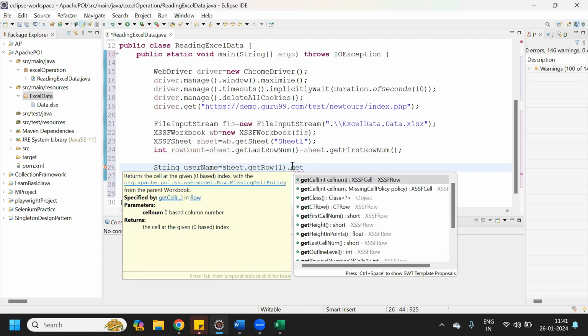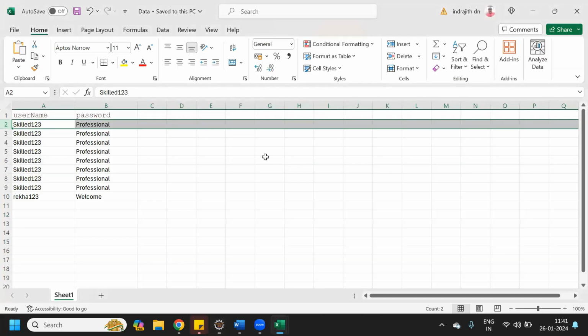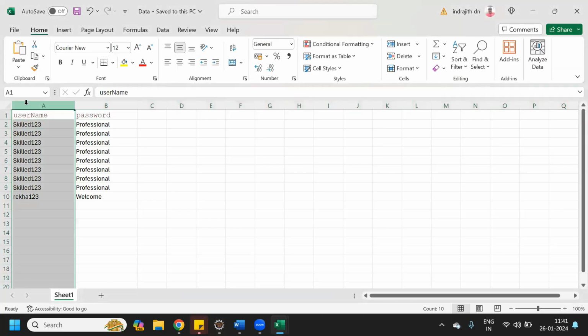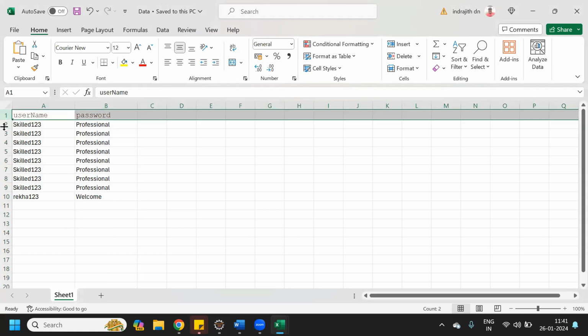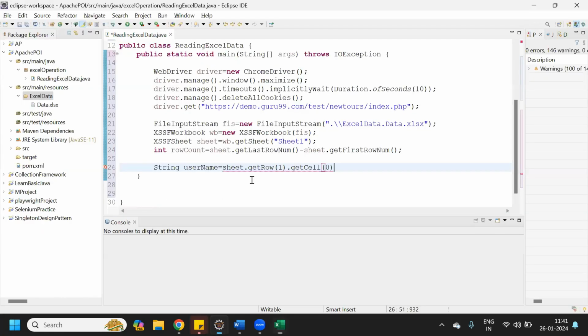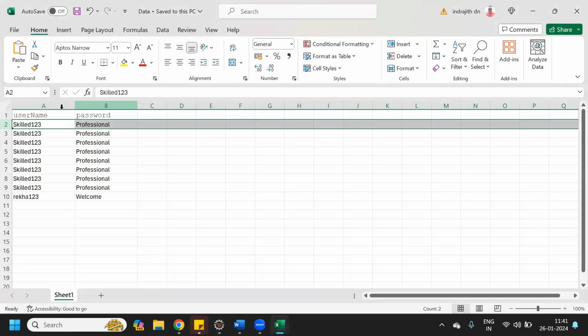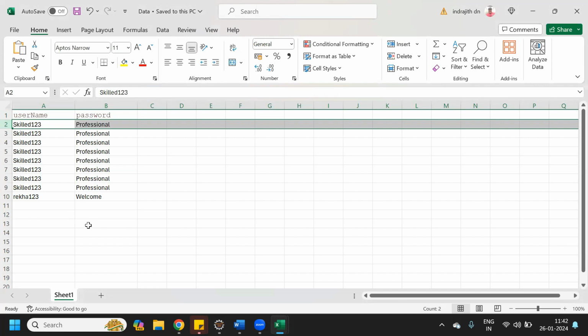And dot getCell. Cell is nothing, it's just a column, right? getCell, and for the cell I will give 0, because you can see this is the 0 index, meaning this is the 0 column and this is the first column. This is the 0 row, this is the first row, right? So our data is available from the first row. The reason we have given 1 for the row and 0 for the column is that the column starts from 0 and row data starts from 1.